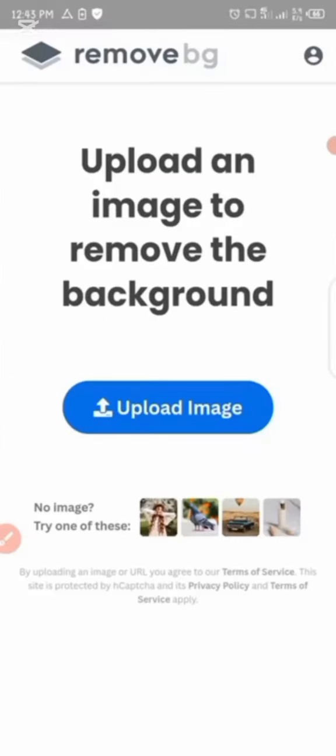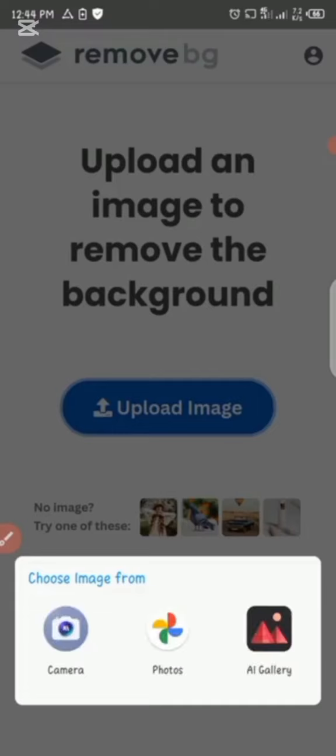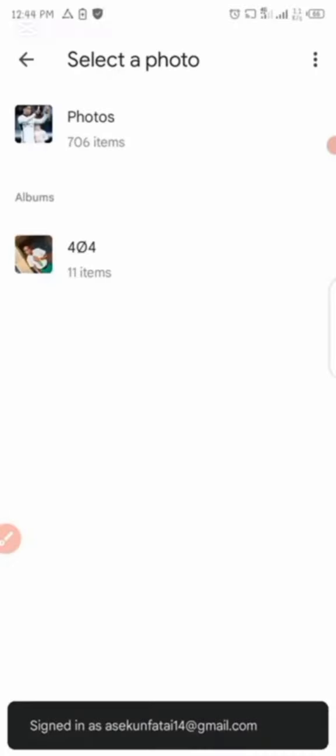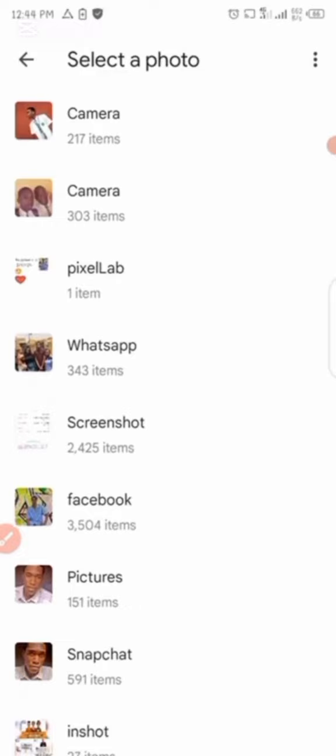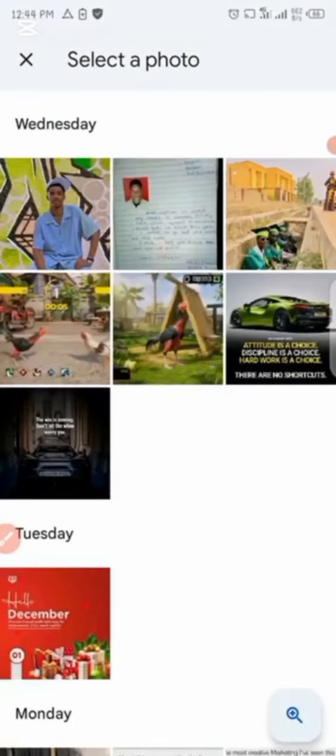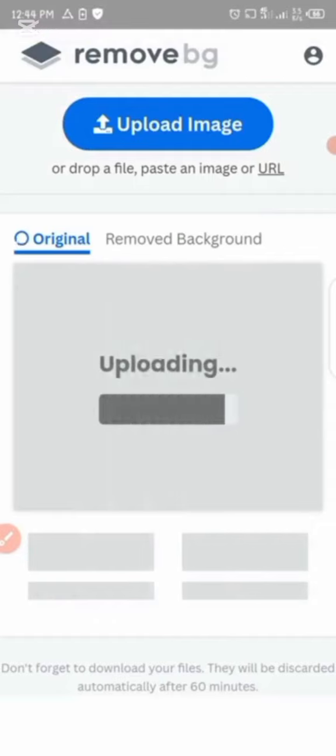So like I said, after finishing, click on upload image. The image you want to work on must be on your phone. So let's say for example this is the Facebook image. This uploading is going to remove the background for you automatically.